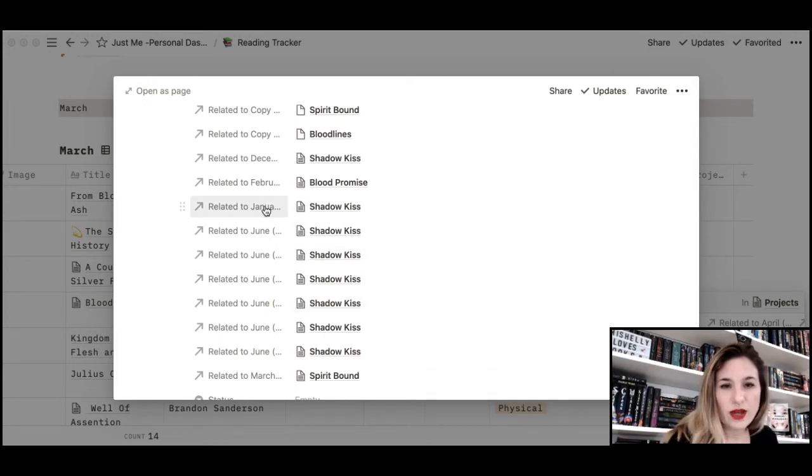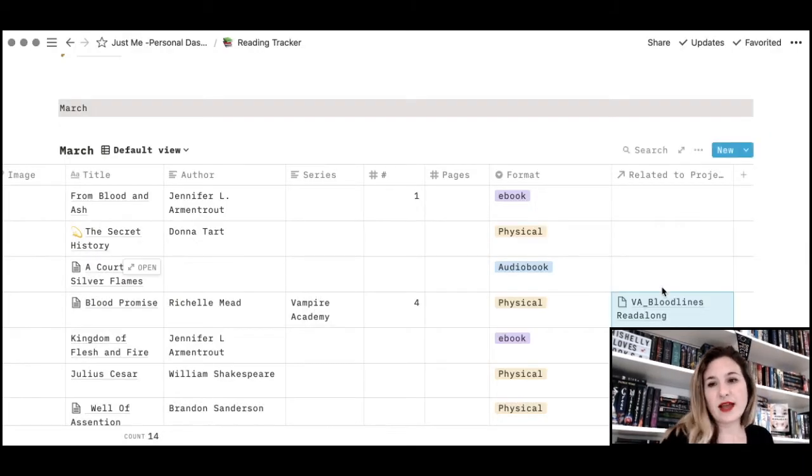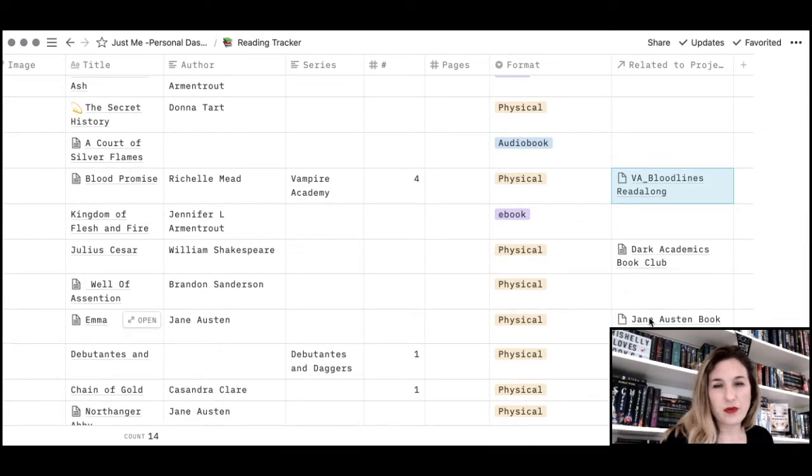However, oh, I know why. This got copied a lot, so this is not exactly accurate. I don't know why it looks like that. I'll have to fix it. I like to see if it's for a project or club, and you can see this one's more important, so prioritize it or whatever.